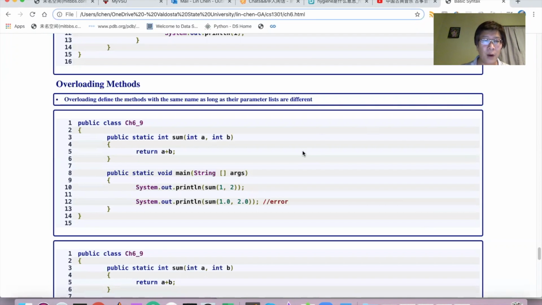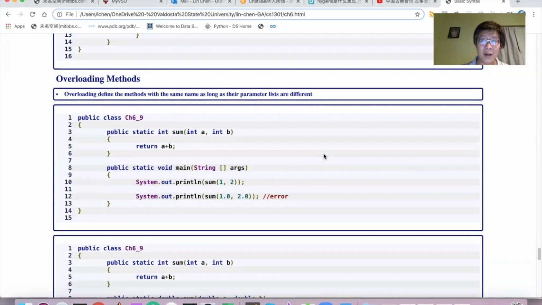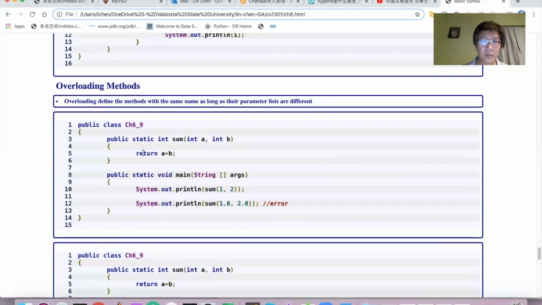Before we use overloading, let's check an example. Suppose in this code, we defined a function called sum. Like we introduced, the Java virtual machine distinguishes functions by method signatures.